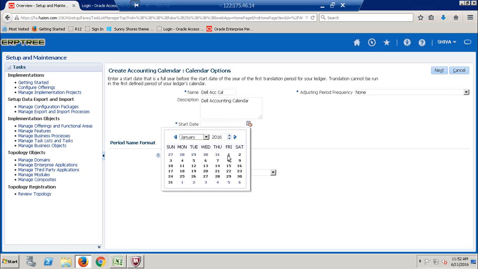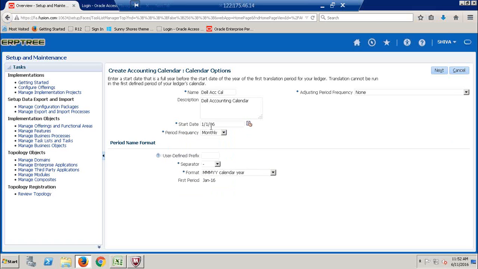So select 1st Jan 2016. And provide the period frequency: by following which period type you want to create your accounting calendar. Select here. I'm selecting Monthly.